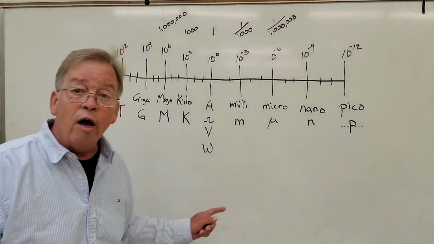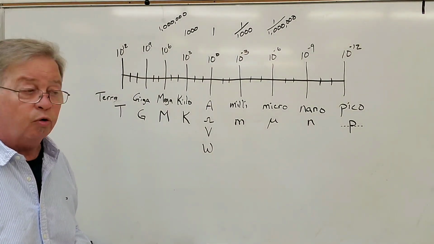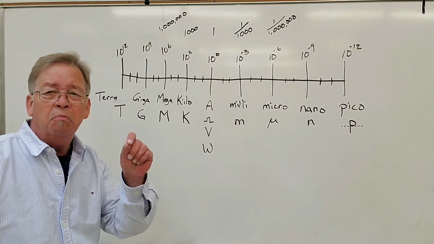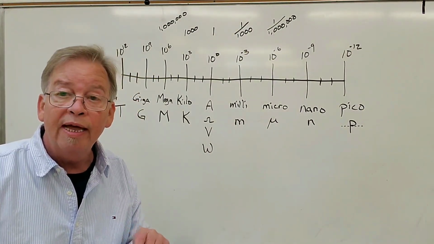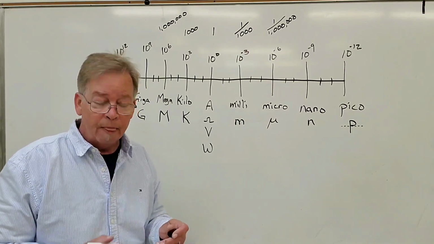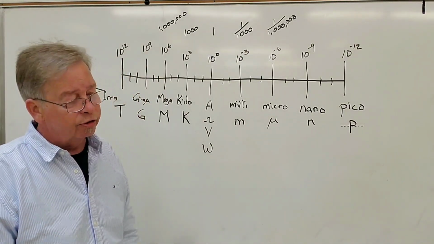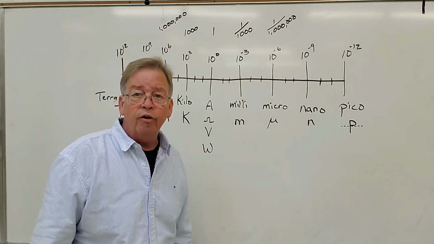All right, so this is our number line, folks. This is what we have to know. We have to be able to understand, number one, relative size: what's bigger, a milli or a micro, or what's bigger, 380 micros or one little bitty milli. Well, one little bitty milli is bigger than 380 micros because 1 milli is 1,000 micros, okay? And so we have to understand this relative size. And we're going to be doing conversion problems. I'm going to show you how to do these conversion problems, and then you'll also be getting in your email a worksheet, and you'll turn that in to get your attendance for today.